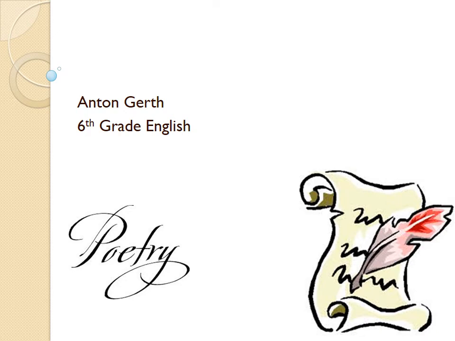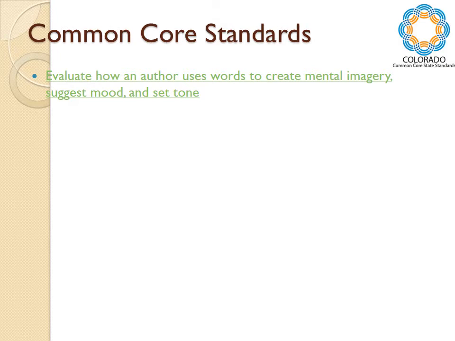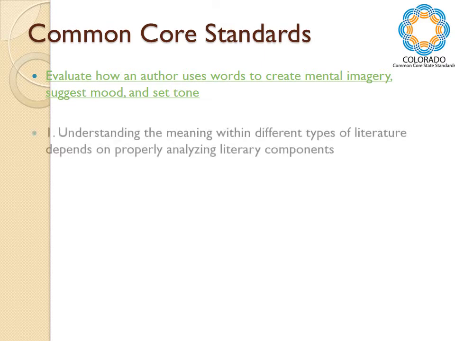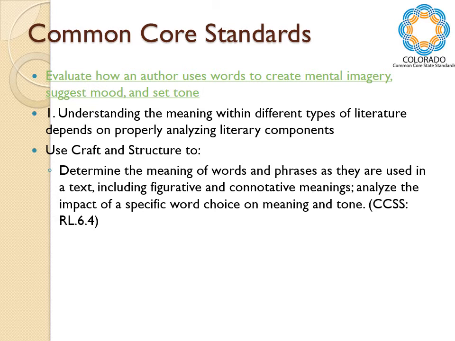Hello, my name is Anton Gerth, and we will be looking at poetry today, and this is designated for 6th grade English classes. When we look at the Common Core standards, we're thinking about the author and how the words are used through the author to engage in mental imagery, such as mood and setting tone. This will help us to understand different types of, so that we can analyze literary components.